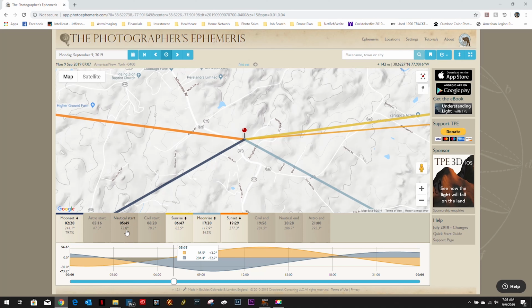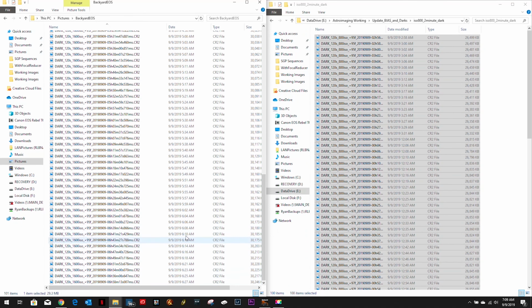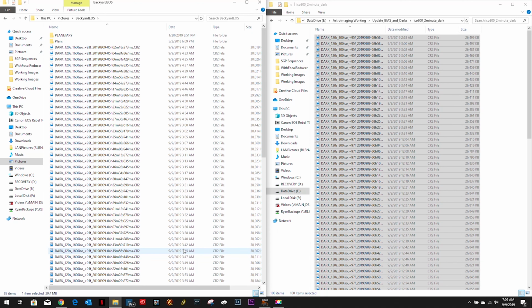And then on the other end, I can start taking the darks around 8:30 ish. 8:20 is the normal time where I would start going out there and doing my polar alignment, star alignment, things of that nature. So let me finish copying these over, and we will be back tonight.